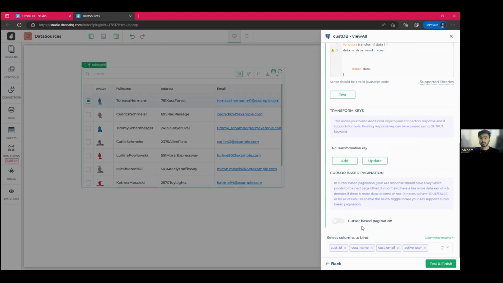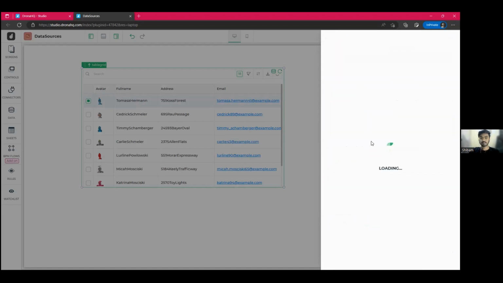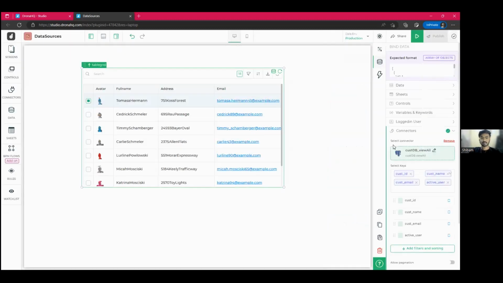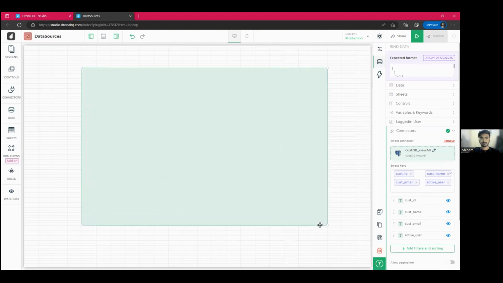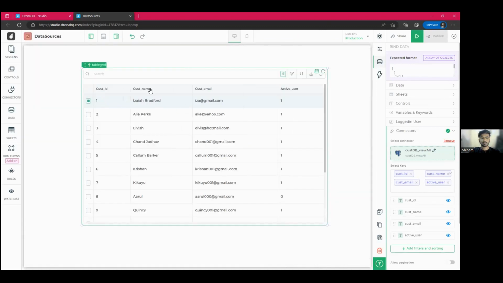Here you can see that the number of lists has already been chosen. Like I want to see ID, name, email, and username. Just click on test and finish. So here it is. As you can see, all the details related to customer name, ID, and active users have been showcased here. You can also make some changes if you want to write here, like customer ID.